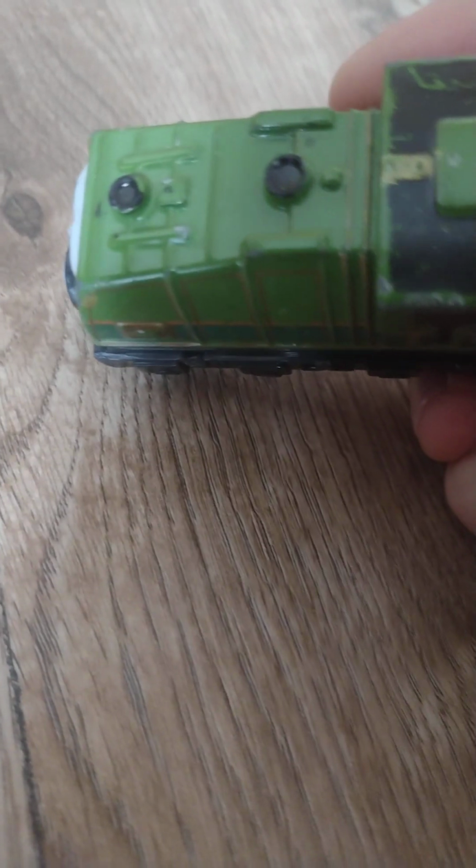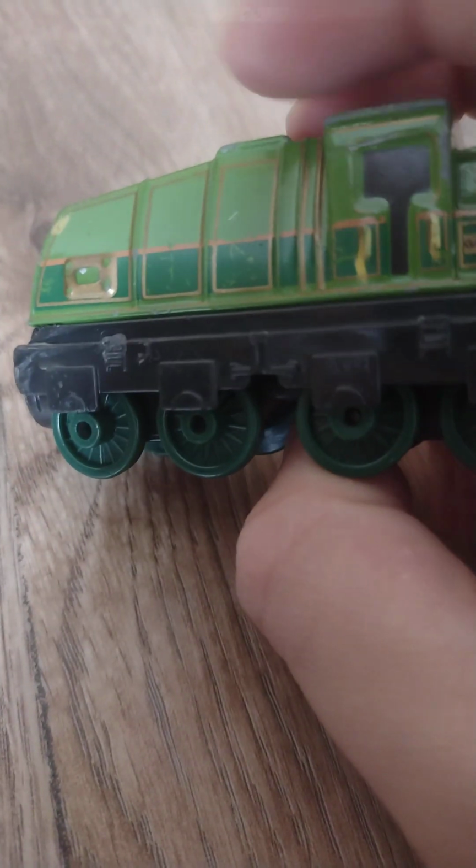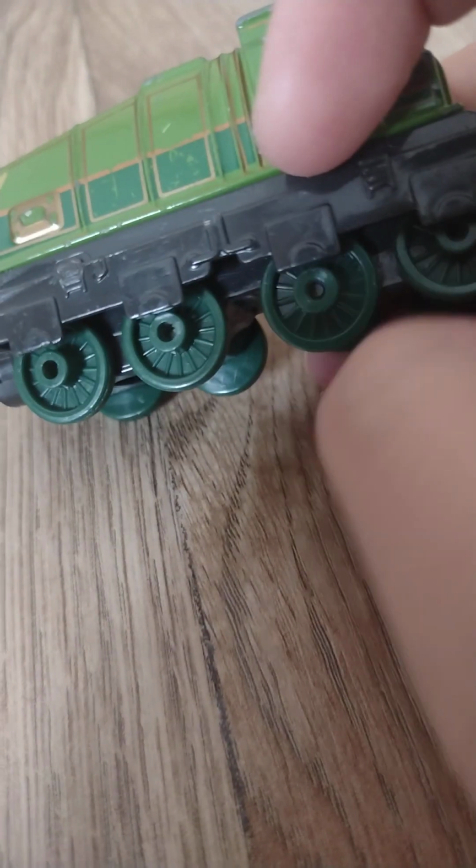Right, here's Gator, whose real name is Gerald. Yep, oversized here a bit, but good. Coal is really smooth for some reason. Yeah, it's bumpy though. Is this his funnel or is this his funnel? It's kind of hard to tell, or if he has two. Gator on his nameplate, and he's got wheels. He's got 8 wheels, but they're not bogies. But he works for fun.